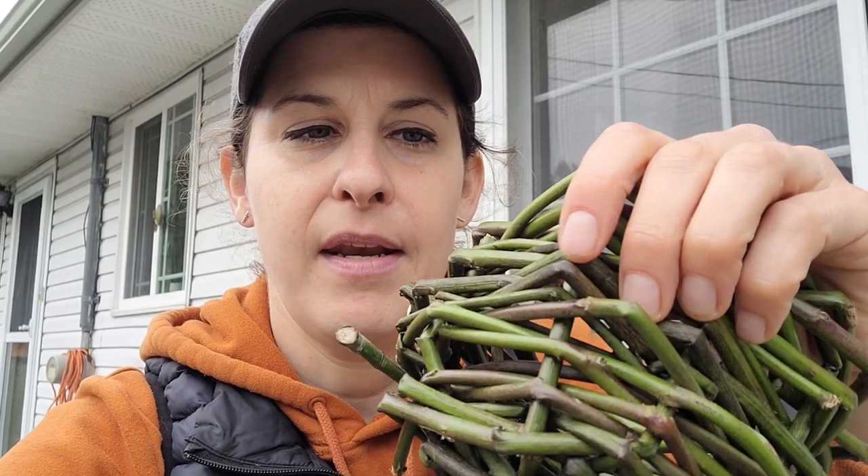I kind of relied on Mother Nature to keep them nice and wet with all the torrential rain we've been having, but really I should have submerged and soaked them — about an hour per foot of length of the vines is what I'd heard for willow basketry, so probably something similar for these. Another thing is I used some pretty thick vines, and combined with them not being as moist as they could be, a lot of the vines ended up crinkling and bending. That may affect the longevity and sturdiness of the basket. So I think I'll use smaller vines next time, soak them, and get a little more practice with the weaving because a few times I got lost in the process and ended up with a few mistakes here and there.